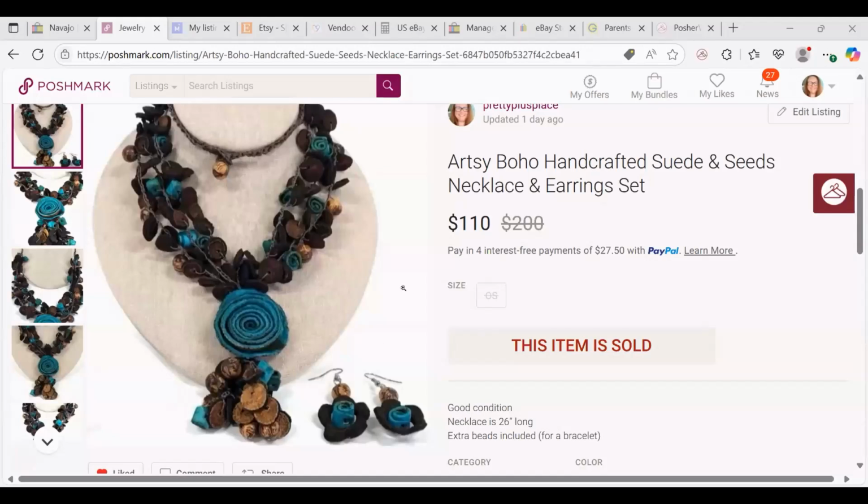It's just this handmade necklace. It actually came with a bracelet, but when I lifted up the bracelet, all the beads just fell. So I have the necklace and the earrings, and then I have extra beads. Someone said, I've been eyeing this for a while, can I send you an offer? And I said, send me an offer. I think I had it listed for 150 and they offered me 110 and I said yes. What kind of clasp is on that? It's like a button, I guess. That's the clasp.